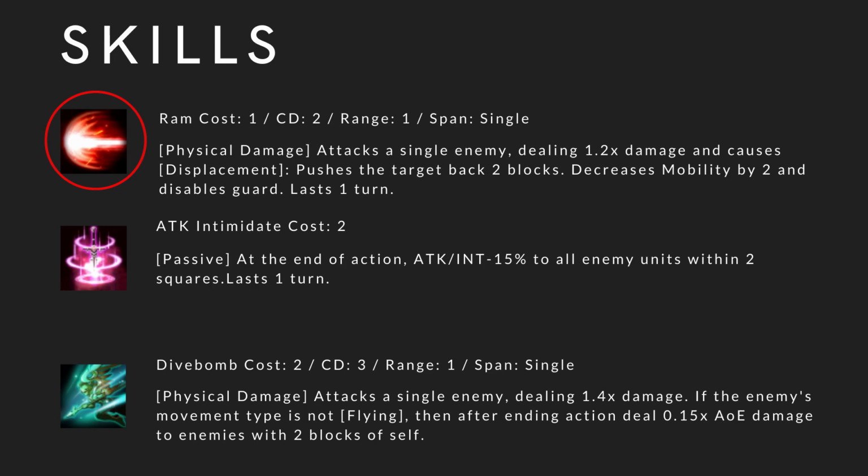Displacement pushes the target back 2 blocks, decreases mobility by 2, and disables guard. Lasts 1 turn. Attack Intimidate is a passive skill, costs 2. At the end of action, attack and inflict minus 15% to all enemies within 2 blocks. Lasts 1 turn. Okay, now this is a skill that's created for him.